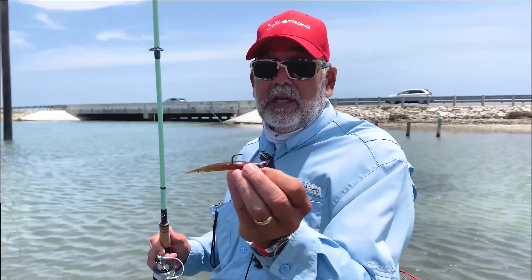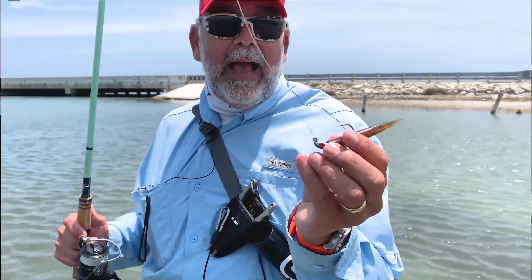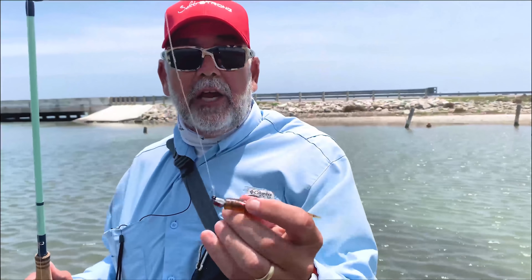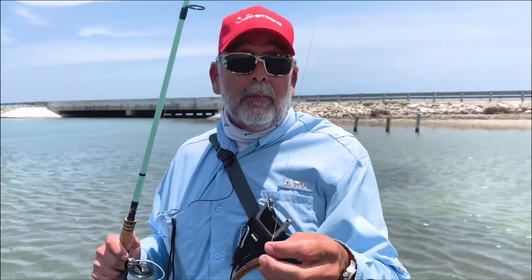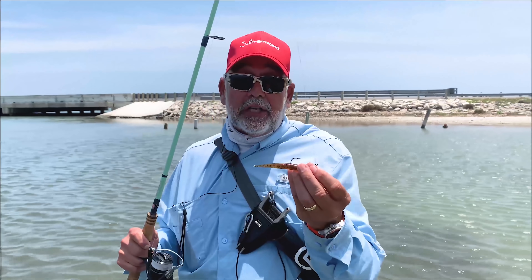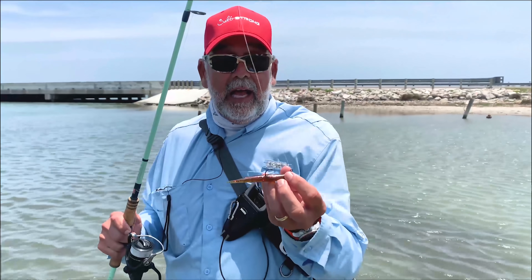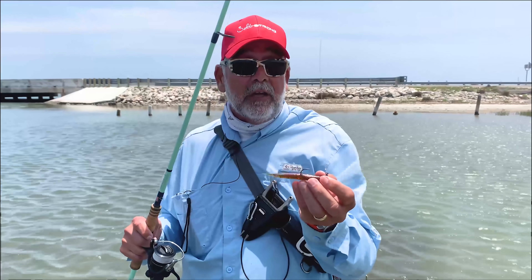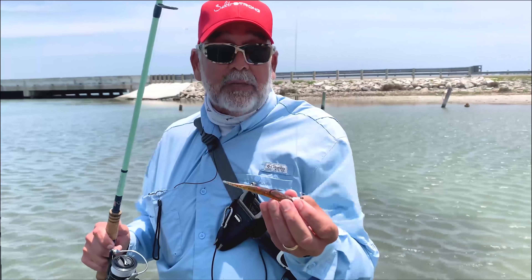In this case, I'm fishing with just the quarter-ounce jig. The action on this thing is all about creating an erratic darting motion and letting it fall occasionally. I think what it does is elicit a reaction strike from the fish — it just gets their attention, even when they're not hungry. I also notice that I catch a lot bigger fish with this than with swim tails or paddle tails. It may be that the reaction strike is either too quick or it scares smaller fish, and it just irritates the bigger fish enough that they hit it.